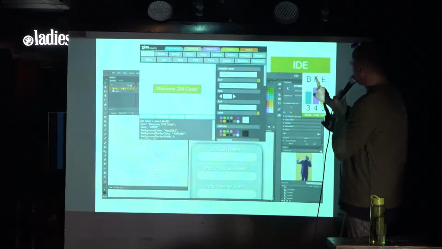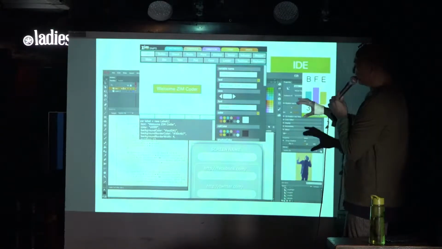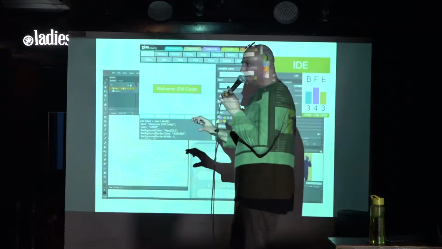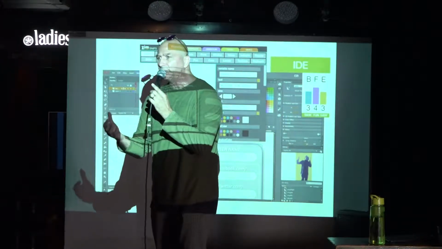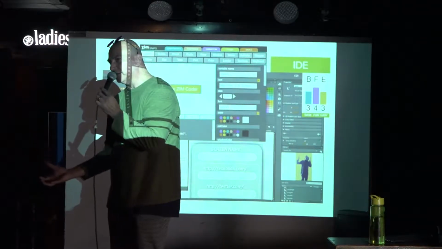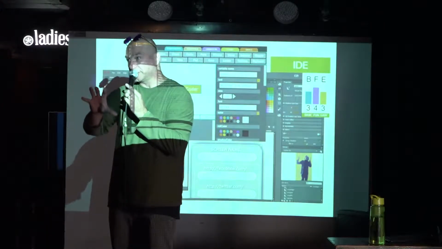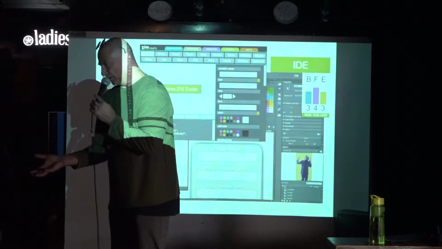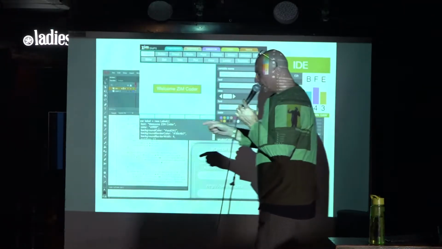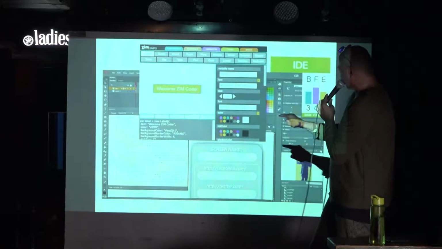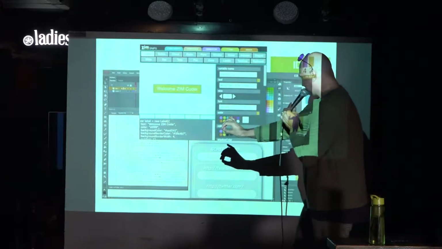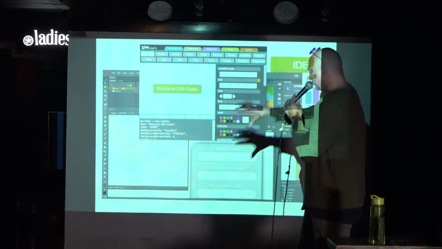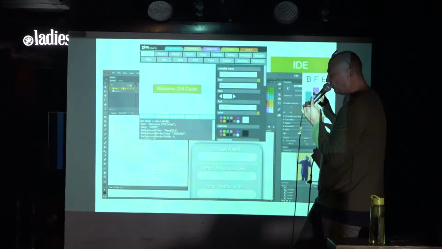So what I found with the ease is I dropped the easiness down a little bit. As soon as you've got all that stuff, really what you've got are two apps in one. You have kind of like Illustrator or Photoshop where you're drawing stuff, and you've got a scripting world. And people spent a lot of time just trying to figure out how to name their instances, and there was a bit of a disconnect between the names here and the code.